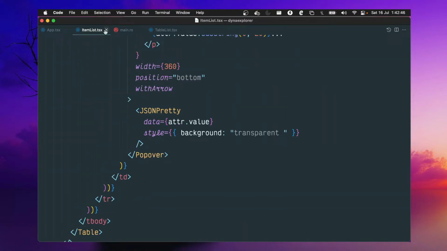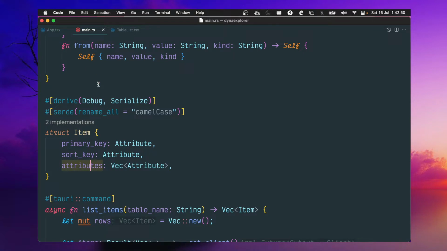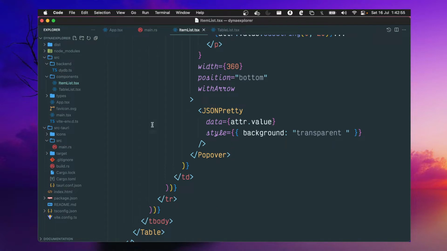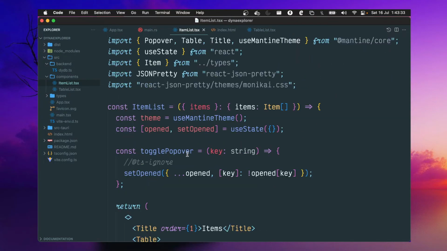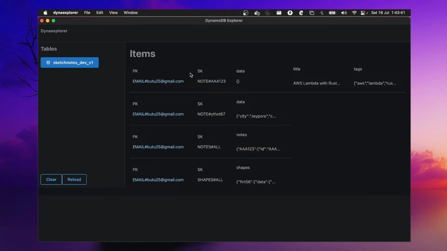So this is about the table list. And I think I already showed you this prettifier one. It is quite simple. In the data, we can just provide this data. And for style, I have given the background transparent. This is not needed because some background is overriding, so in the index page I have overwritten it. I have to apply a different background, inherit, because some other background is coming. I didn't like that, so I just overrode it in the style. Maybe I'll look for some good place to put this custom CSS, but that is for some other day. So the JSON is coming from this particular theme, Monaco, and I think the UI looks okay. Slowly we'll be working on adding the filter here, and we'll keep on progressing and building different things.